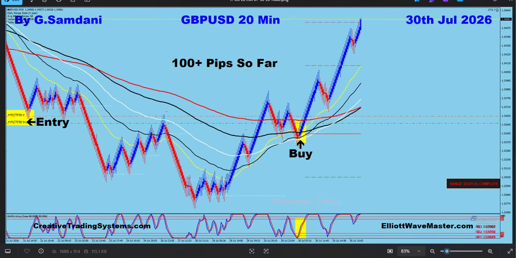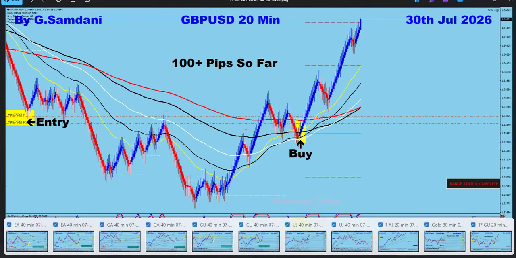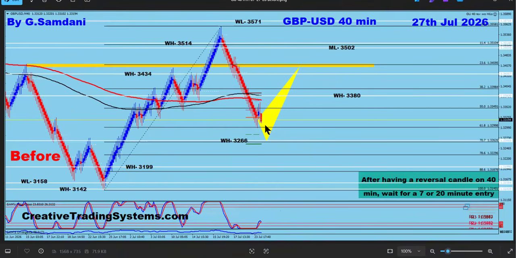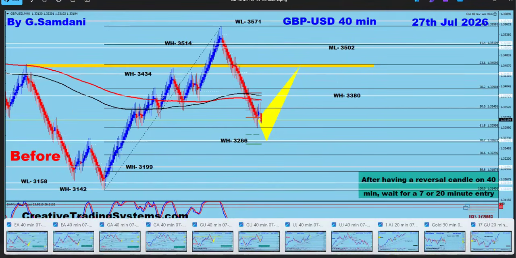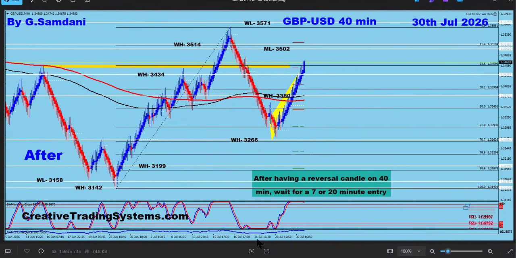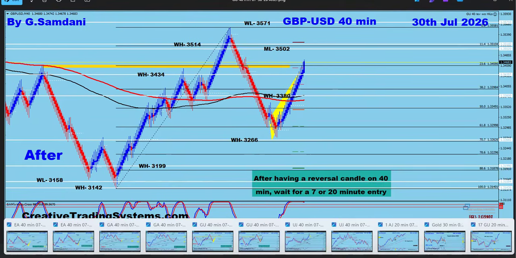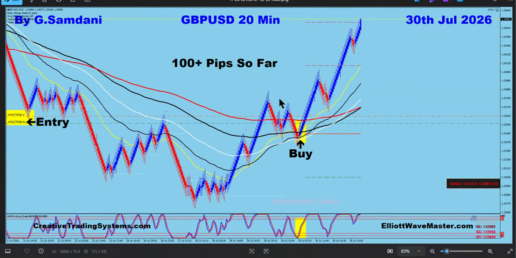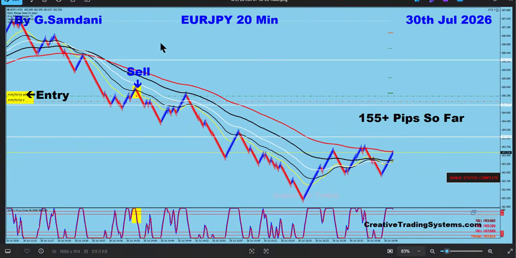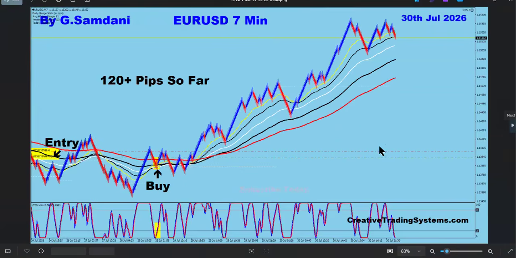Pound USD, I showed you the chart. Pound USD before and after. This was supposed to be going to the upside, and it did, right? Right here. Beautiful, right? And the trade, according to that, was this. Started to go up. Entry, gone, 100 pip. Euro yen dropping. All yen pairs dropped and gave me a beautiful entry and then trade. 155 pip. Euro USD, the same trade, same entry, continued, and it ended up hitting 120 pip from the 7-minute chart entry right there.